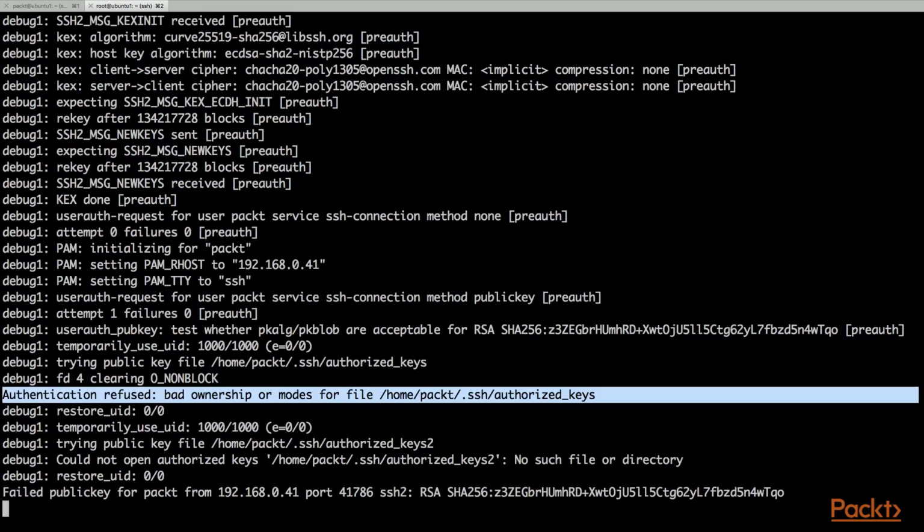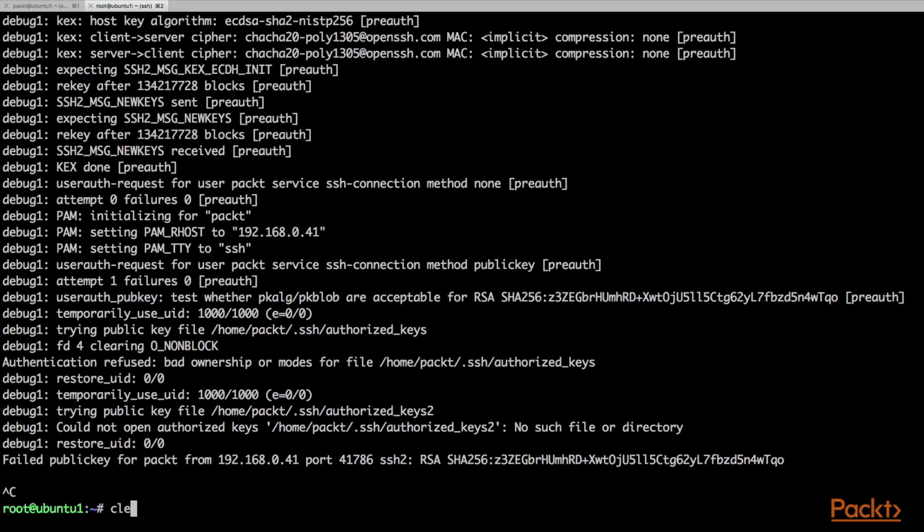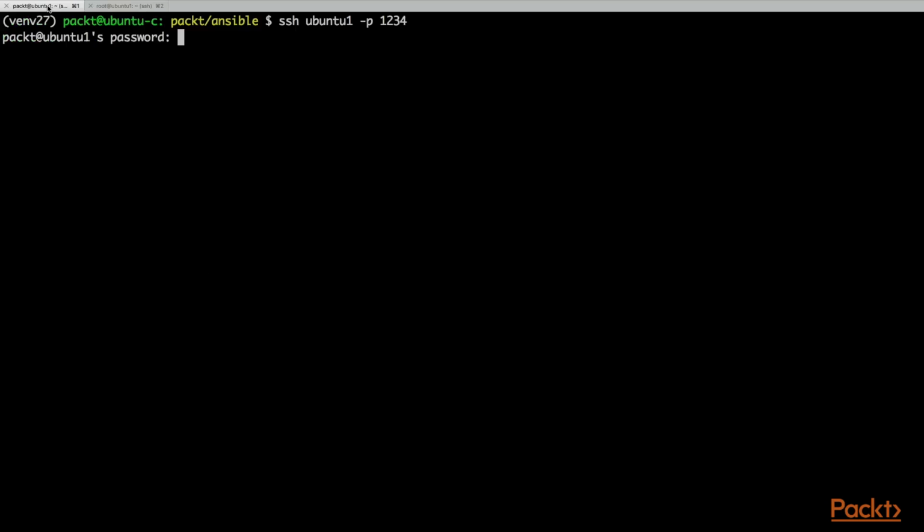But when you're having SSH problems, a lot of the time where I have a problem and it's unknown, I follow this same approach of either trying with the client with verbosity enabled or setting the server in debug mode and checking the logs. And more often than not, I'm able to pinpoint the specific SSH issue which is causing me problems. And we'll just put that SSH key back to how it should be. Okay, great.